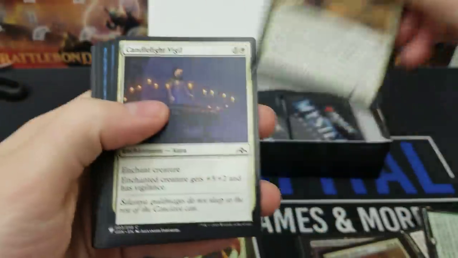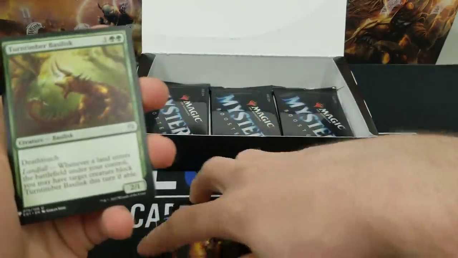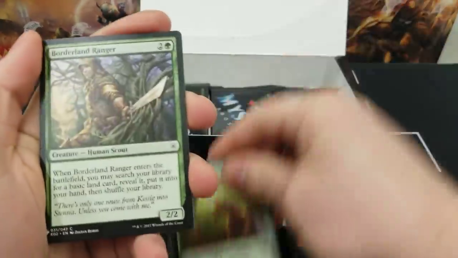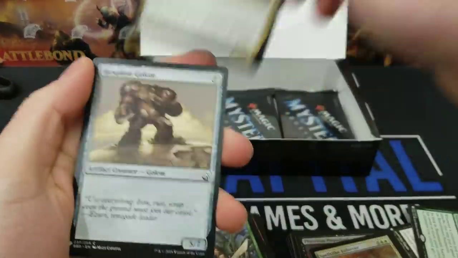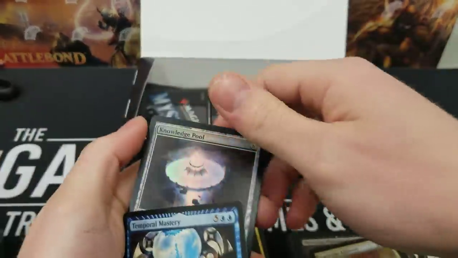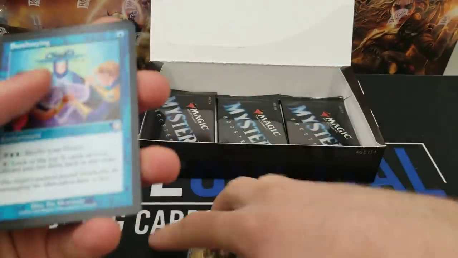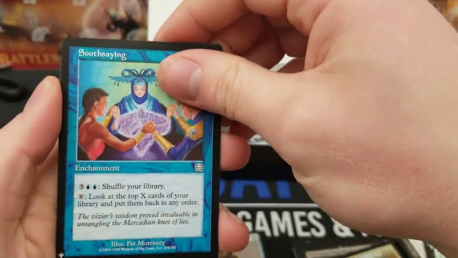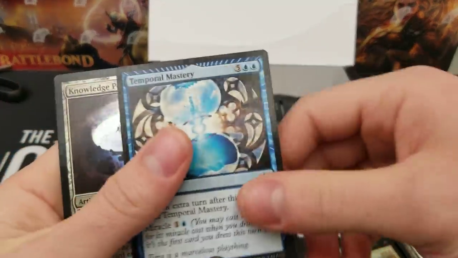All right. Rep Crop Seer Master, Candle Vigil, Drag Under, Bastion Inventor, Revenant, Renegade's Getaway, Galvanic Blast, nice. Ooh, a good old Young Pyromancer. Turn Timber, Basilisk, Borderland Ranger, Tide Drinker, Hexplate Golem. Sorry. All right. Ooh, Soothsaying. That's a nice little reprint. Like seeing that. And then our Temporal Mastery.